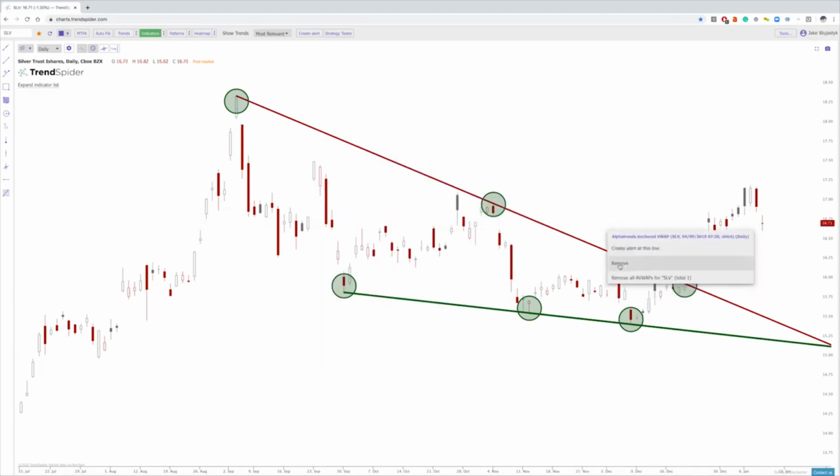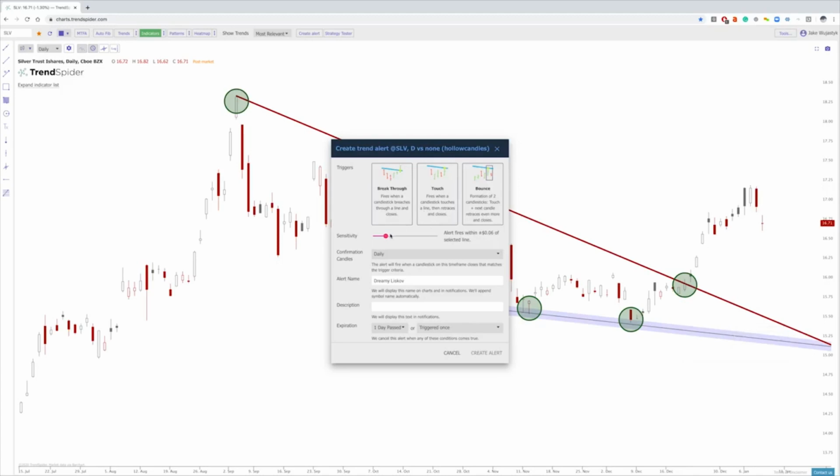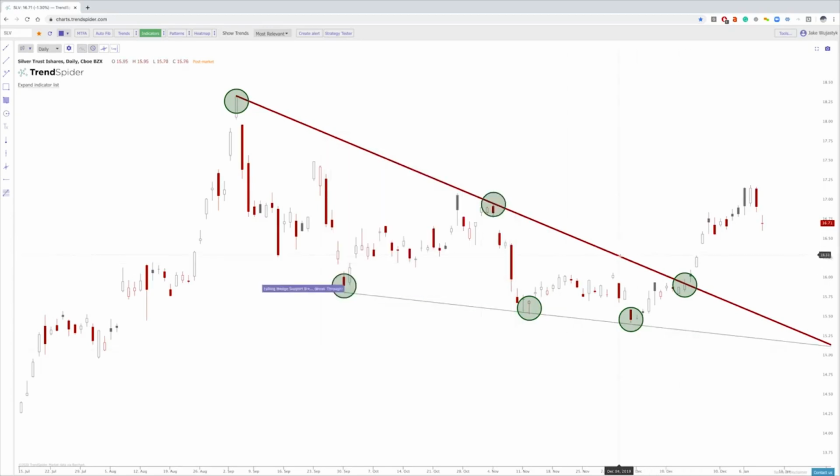One thing I want to mention as well, if you're watching a falling wedge form, you want to know anytime the price breaks through this general area. So you can go ahead and create an alert at this line as well if you wanted to. Let's say you only wanted to know when the price was going to break through this line. We'd say falling wedge support breakdown. And you choose your expiration. In this case, it's already happened, so this is just an example. Let's say we want to know 5 days from now if it breaks. Same thing on the top here. We'd create an alert.